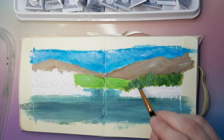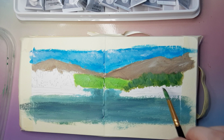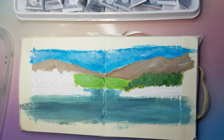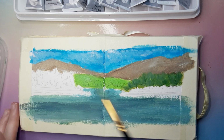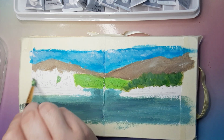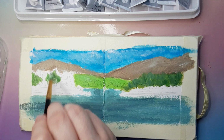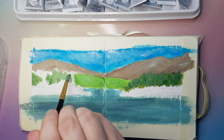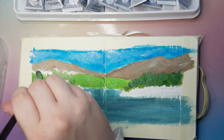Now I'm just going around trying to add different greens into those trees in the background there. And I think I mixed a lot of white with this green that I'm putting down here to make a lighter colour. I haven't been showing a lot of the mixing on my palette, so I'm sorry about that.